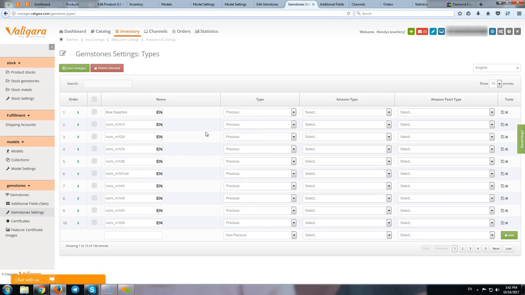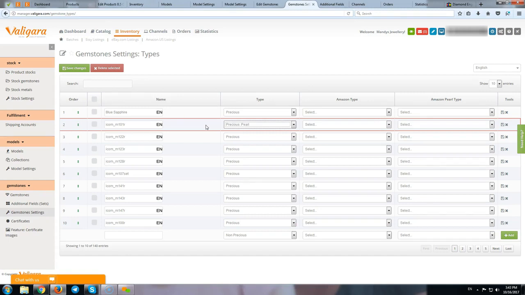Because Amazon is very selective about how you post each gemstone. If I want to post a diamond or a pearl into precious jewelry, I have to set very specific fields. Amazon is not tolerant at all.